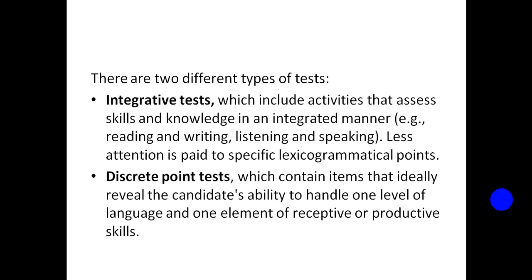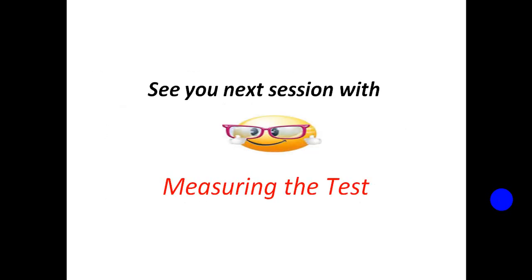Yes, with discrete point tests, for example, with multiple choice items, I measure only the student's ability in using present continuous, for example, or simple past. With true or false, I may measure their ability in comprehending specific knowledge within a passage. Yes. Then discrete point test, measuring a very limited area of knowledge. Thank you.